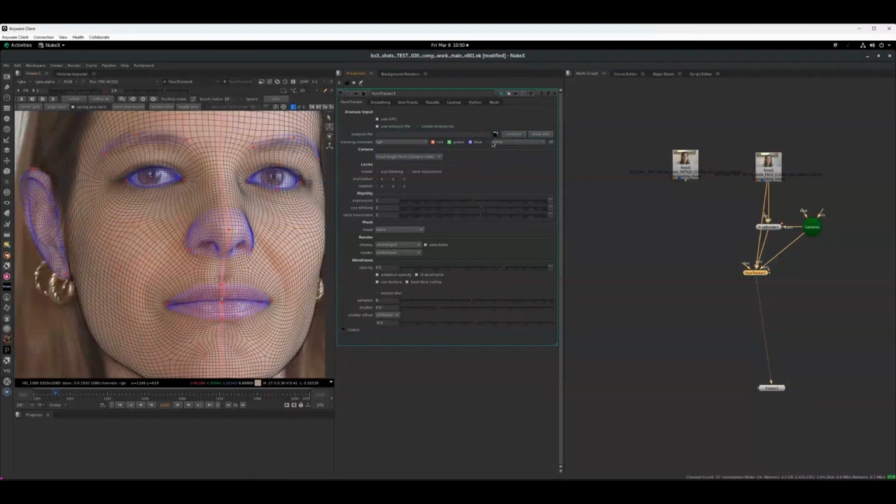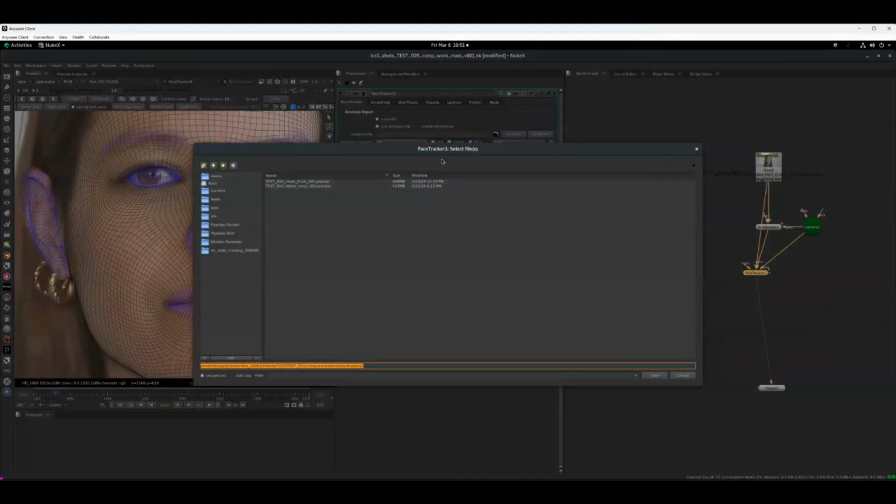Part 2, you'll notice up here in the FaceTracker file, it says Analyze File. What this is basically doing is reading all the footage and creating a vector map of sorts. I don't really know what the technology is in there, but think of it like smart vectors. It's processing the entire image so that it has all the smart vector information. So we need to create a folder for this analyze file to go to.